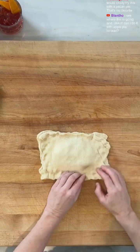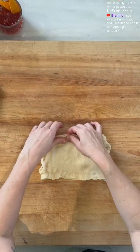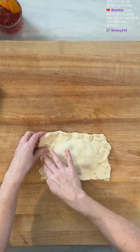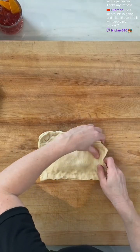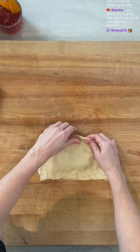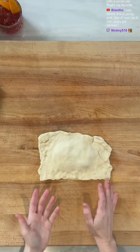I would totally try this with a pecan pie. That's my favorite. I wonder if the pecan would work just because texture-wise. Very interesting. Great idea, though. I see where this is going. I like it. I can do it with apple pie instead. Yes, Nikki510, welcome in. Good to see you again.